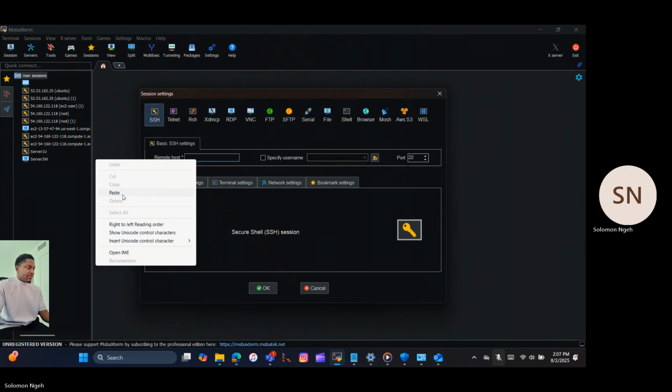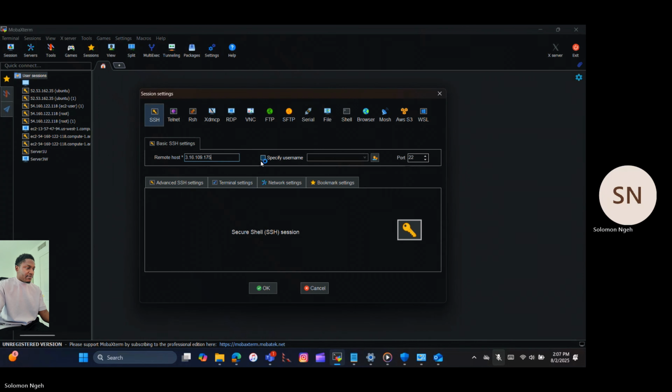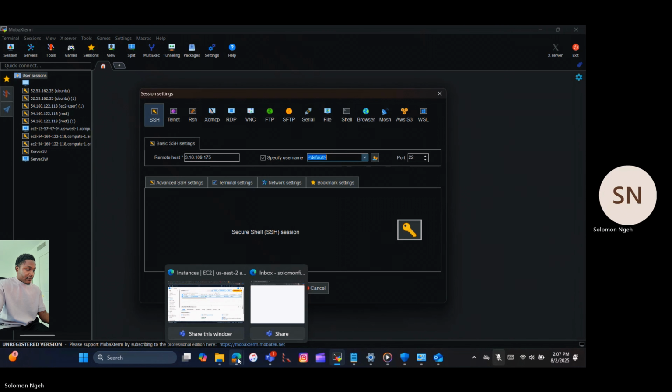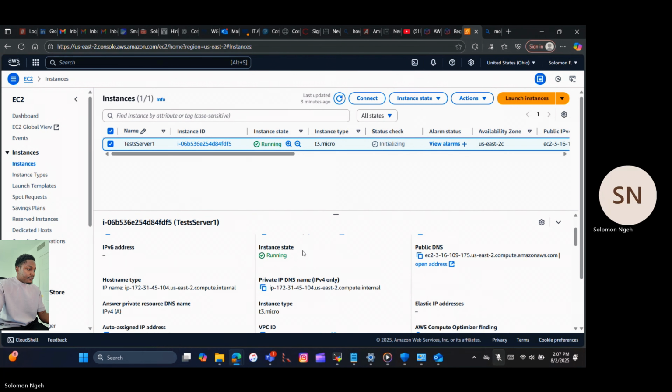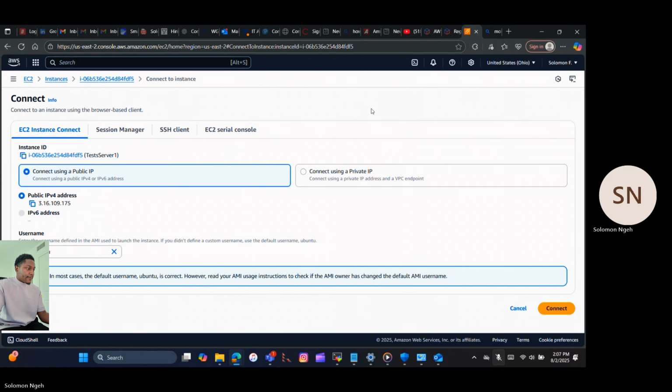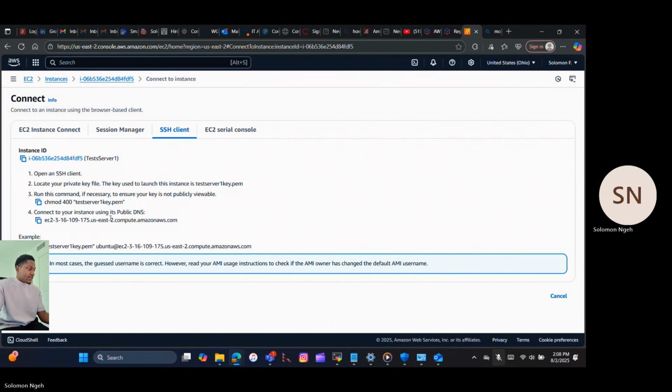I'm going to paste in my public IPv4 address that I copied. I'm going to specify my username. Right now, I don't know my username for that user, but you can get it from AWS. All you have to do is come here and go to connect, SSH client, instance using the public DNS.